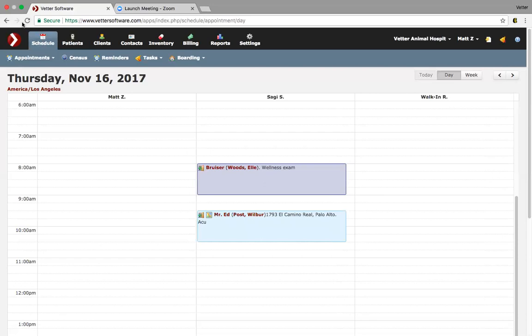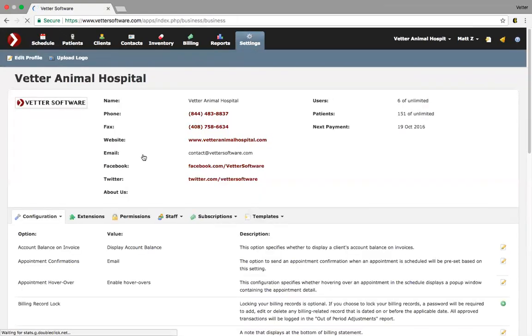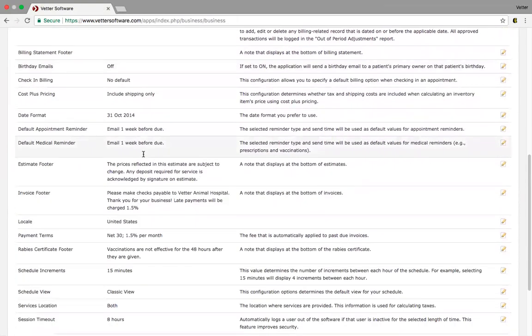And I'm going to briefly cover late charges, and then the checking in and checking out features. Those are always so important to a clinic. And I like to use office hours as a way to review best practices and options in checking people in and out. So I'm going to jump to settings here first, and just review very quickly how late charges work.